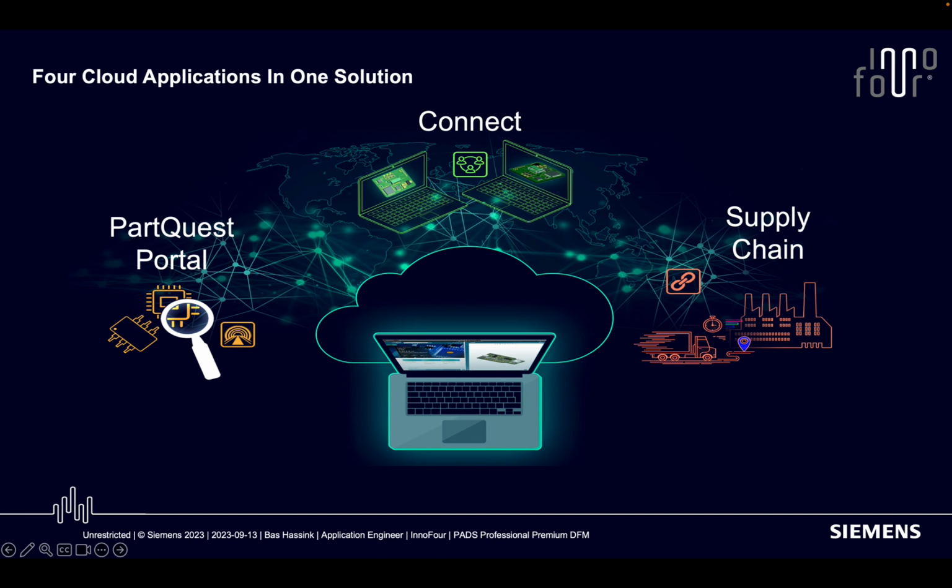Part Quest Portal allows you to search for electronic components from a catalog of billions of parts, download pre-made ECAD library model content, and create custom symbols and footprints using wizard-based part builders. Supply Chain provides access to component sourcing data, including pricing, availability, compliance, and lifecycle data, such as component risk, supplier datasheets, and instant purchasing options.